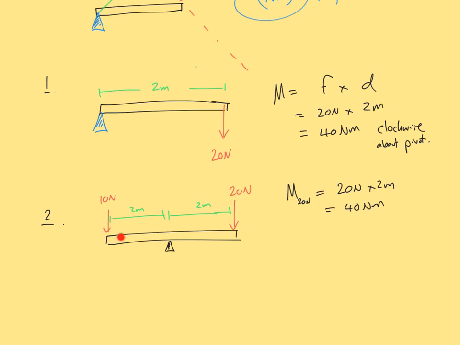If you struggle with this, get a small ruler, put your finger where the pivot is, and use your other hand to push down where the force is and see which way the ruler wants to turn. That's a good way of helping get your head around the situation. So that's 40 Newton meters clockwise. Shorthand, you can get away with just putting a little C and an arrow to show clockwise. But then we also have the 10 Newton force, which is 10 newtons by 2 meters, which is 20 Newton meters, but this one is turning it this way, so that's anti-clockwise.